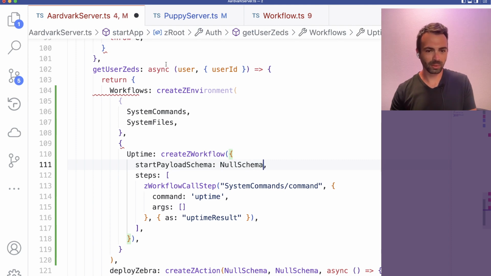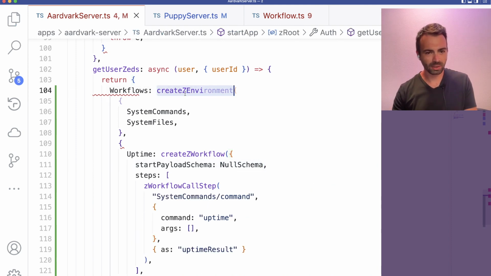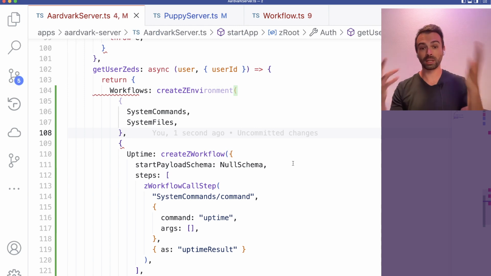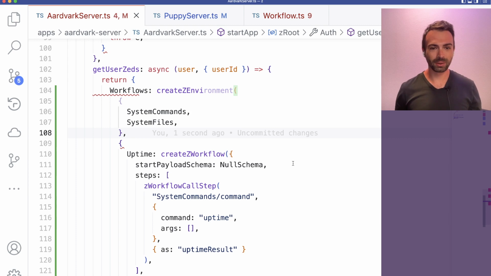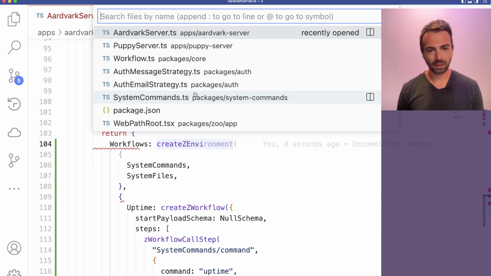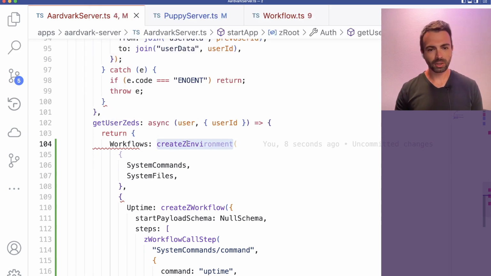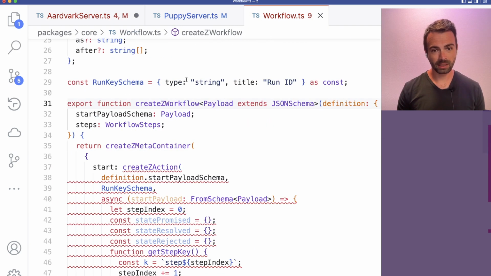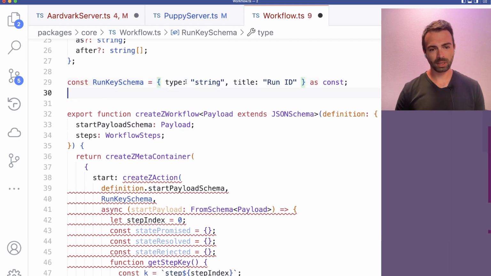So we've created a simpler workflow, but we do need to make sure that create Z environment exists, and then we need to actually implement the system that's calling the steps. So there's so many steps before we're up and running. And I'll just call this workflow environment because that way I can put it in the same file as workflow and keep my sanity somewhat in check.